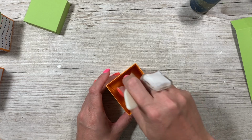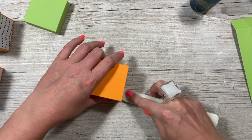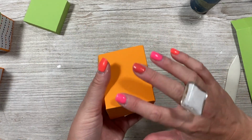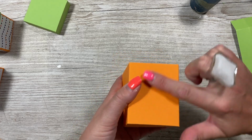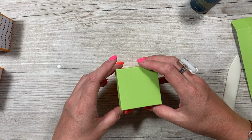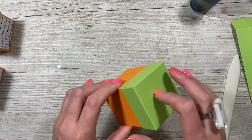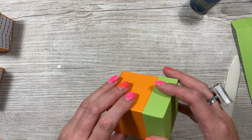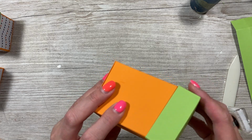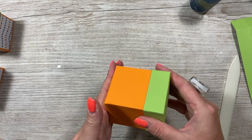I'm just going to flip it over there and just spread out all that glue. And go back over the sides. And then where I've got the piece that I folded down last, I've got that nice continuous fold there. That's the front of my box. And now my lid will sit nice and snug on top. Like I said, if you haven't put the lid together, if you're worried it's not going to fit, stick down two sides and keep these two open and put it onto the box whilst they're still open. Add the glue and then push that down. And that way you know it'll fit perfectly.